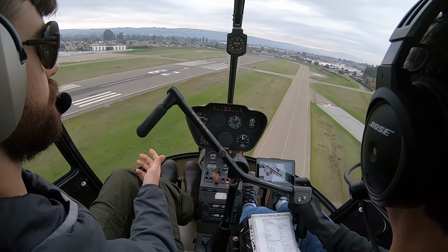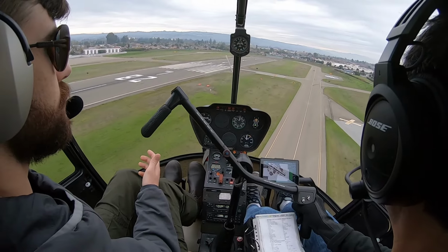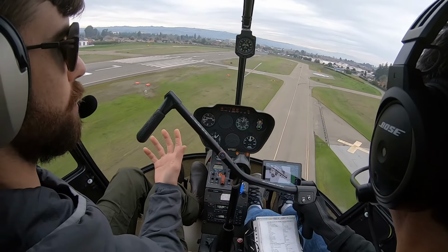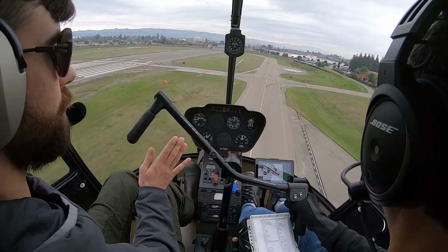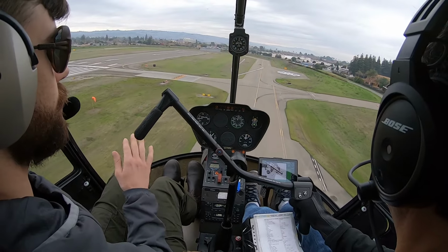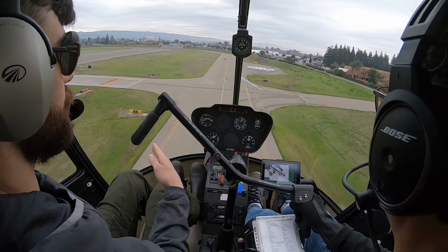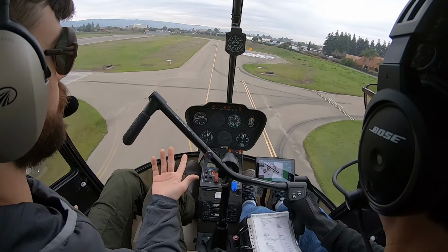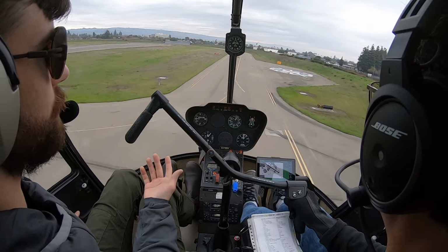So the main problem before was I was just kind of going back and forth with the pedals. Is that what you noticed? Just a little tense, and when we started to yaw right, we got a little bit more tense, and our inputs got a little big. It's just got to be a smooth left pedal, a little bit of forward, lower collective just a little bit. As we start to slow down through here, you're going to feel it start to yaw to the right. I just want you to keep that left pedal in, and if we start to yaw to the right even more, lower collective just a little bit, and a little bit of forward cyclic. But this approach feels much more controlled and stable, so we're not going to have as much of an issue.